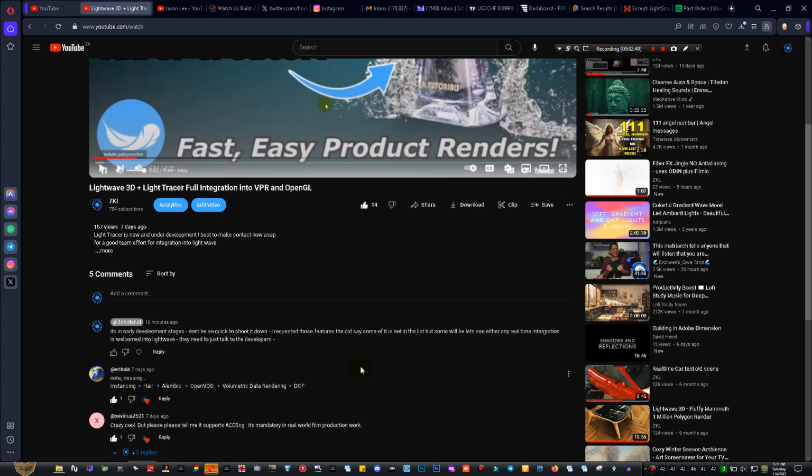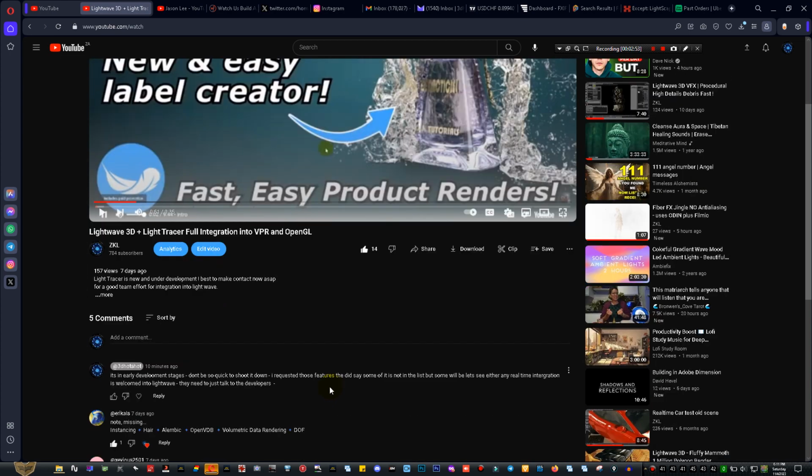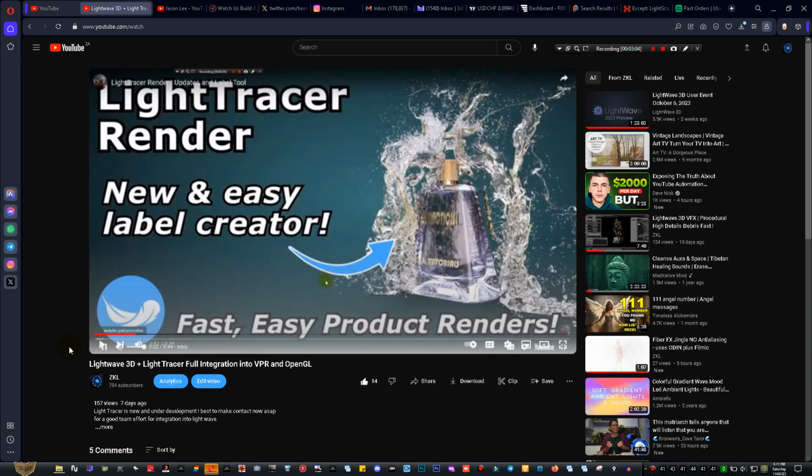So like I said, it's still in early development, and once they add in Alembic support, and once they add in OpenVDB and so on, then it would actually be cool.